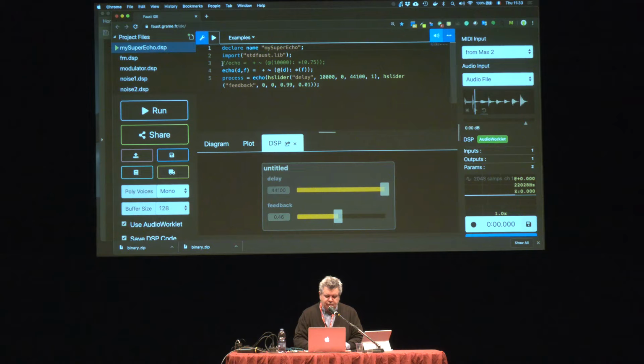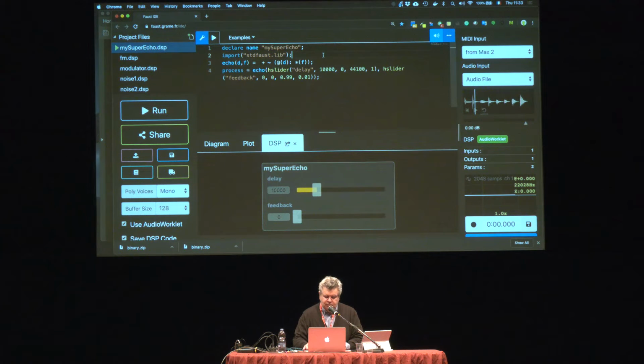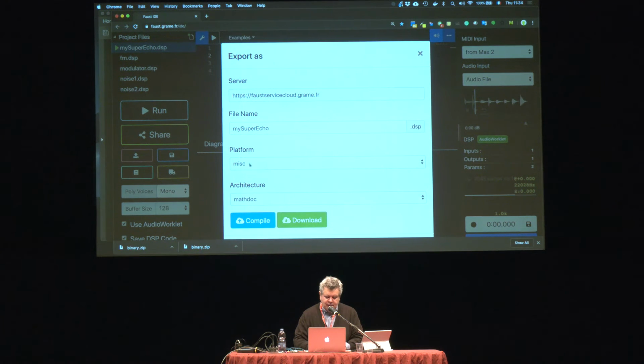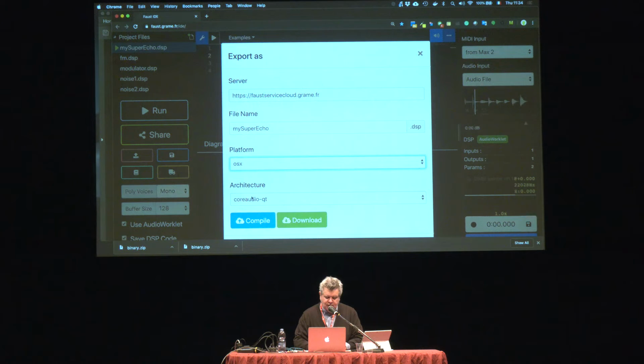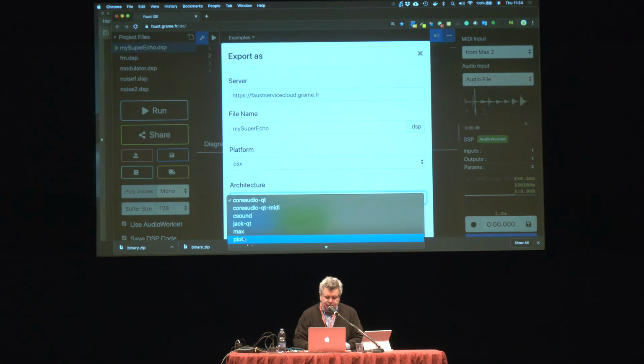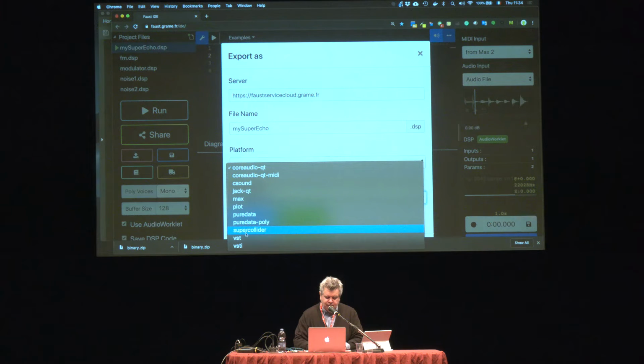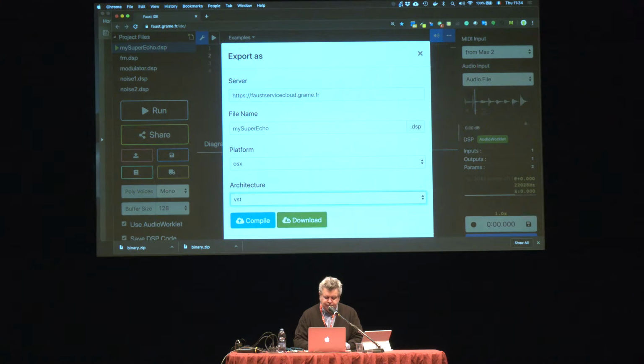Okay, we can remove this. And I can export that to a VST plugin. So I choose OS X, I choose VST, and I click on compile.